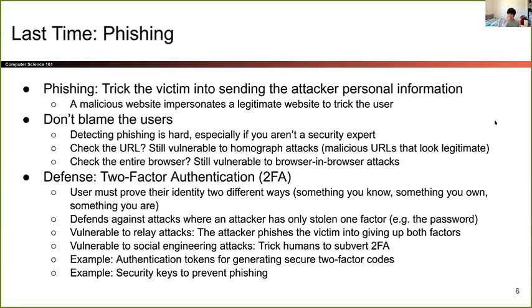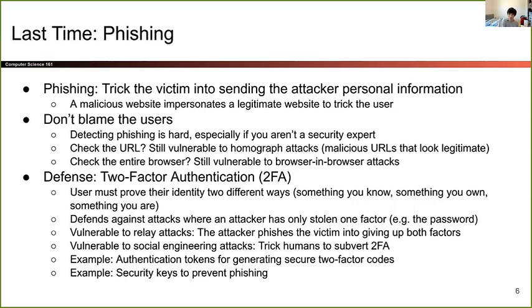We also talked about phishing attacks, which is where the attacker sets up a fake website and tries to trick the user into giving them their personal information. Really, the main takeaway is you don't want to blame the users for this. It's hard to detect phishing, and there are always ways to make phishing even better. So it's definitely a bit of an arms race.